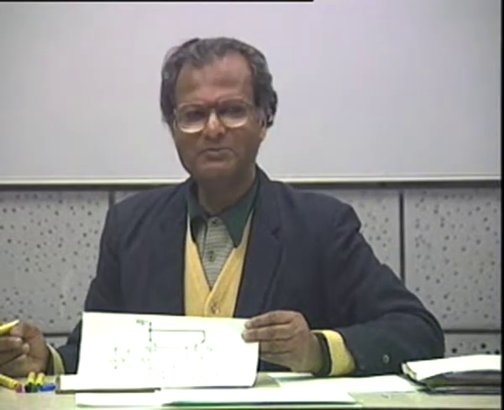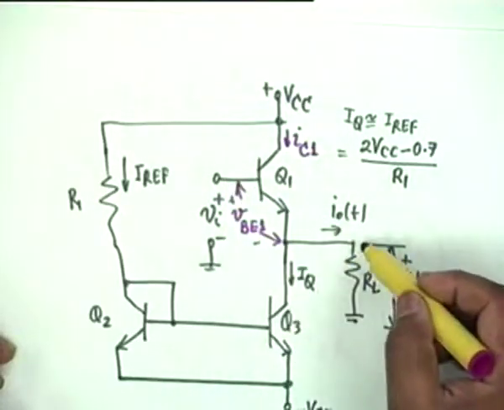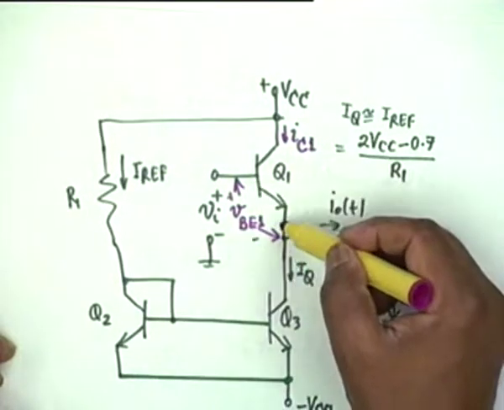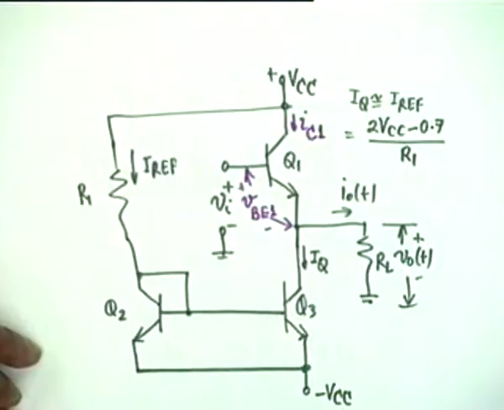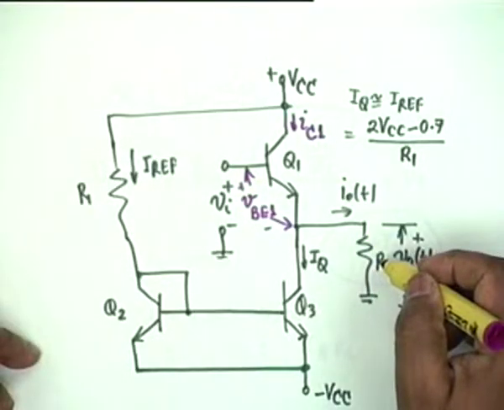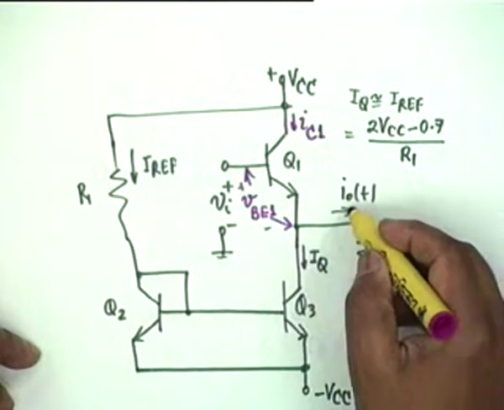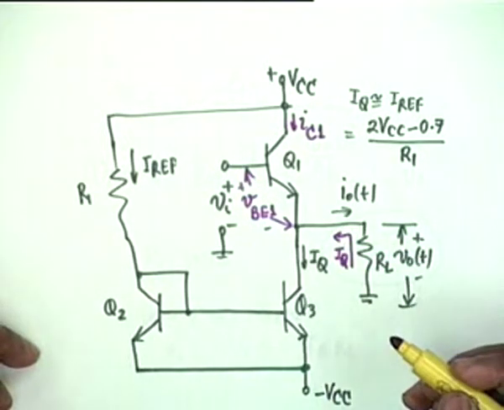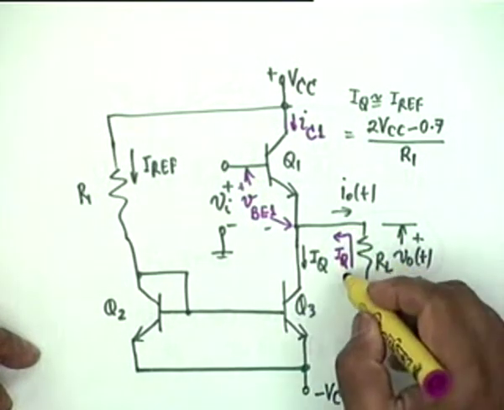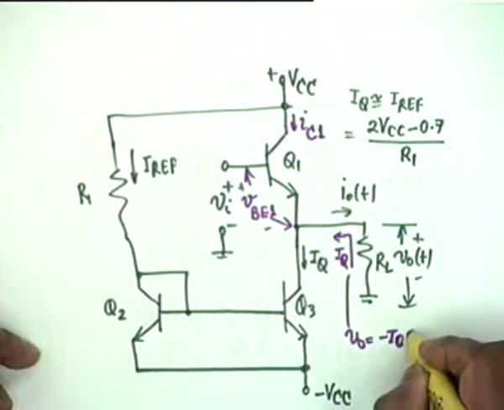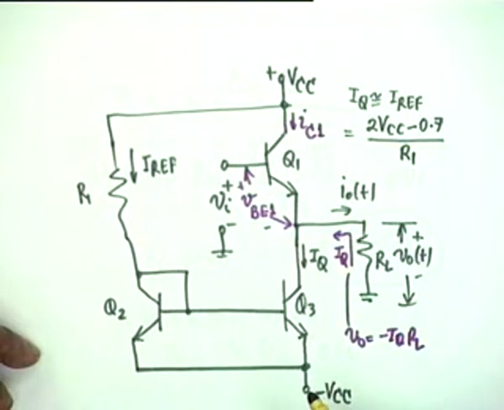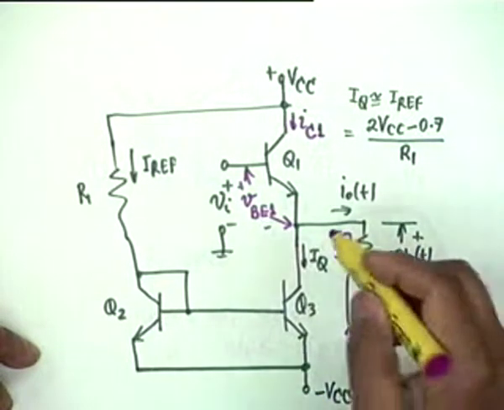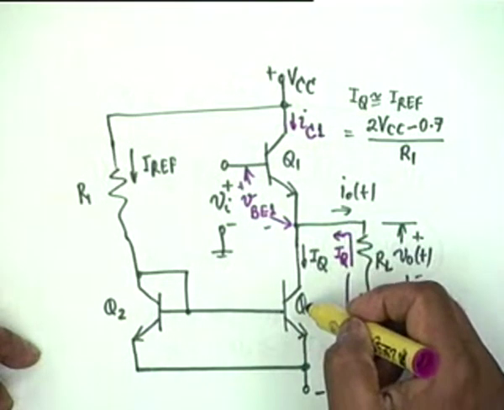The collector is connected to plus VCC, and therefore whatever voltage appears should appear here, except for this drop. Agreed? Okay. Now, if V0 is equal to minus IQRL, what does it mean? V0 is I0RL, which means that I0 is actually in this direction, and the actual current would be IQ here, right? When V0 equals minus IQRL, this must be the direction of the current. Agreed? So, IQ comes like this and flows like this.